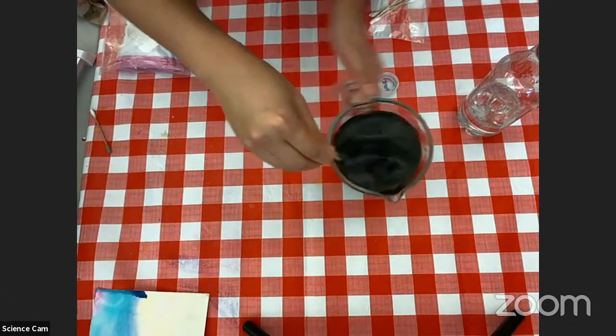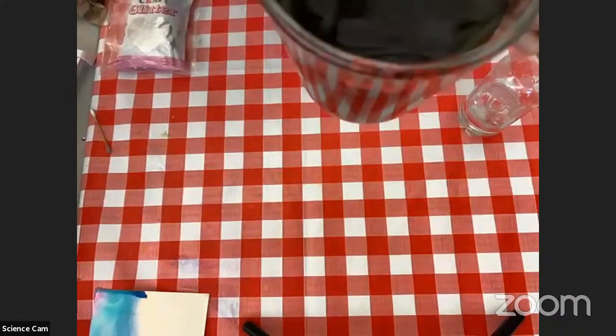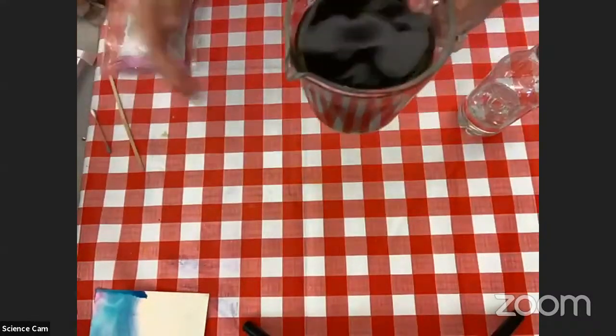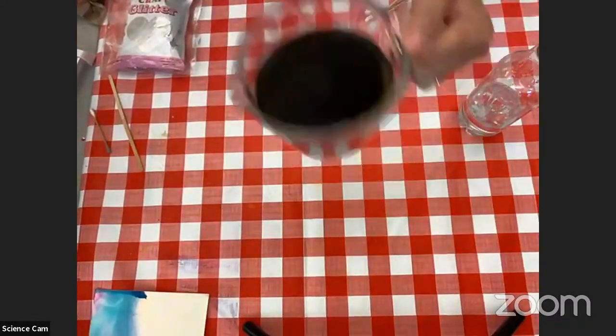This might be too dark. I might have to start over because it now just looks completely black. Okay, sorry, let me try this. I'm gonna pour this out and try a different color combination. I hadn't tried this one before, but it's definitely too dark because you can't see anything.